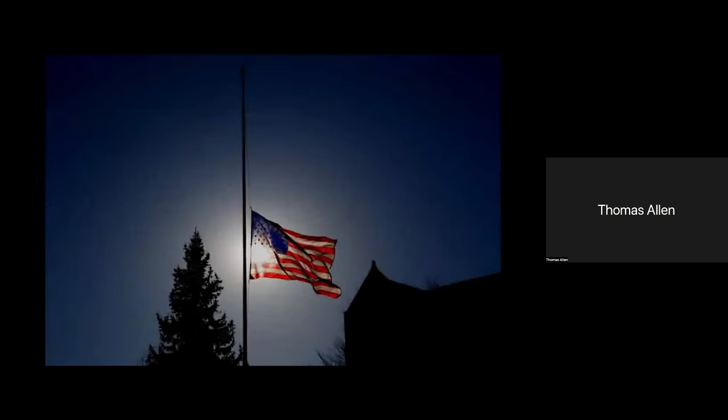The flag is, on occasion, flown only halfway up the pole. This is called flying the flag at half staff or at half mast. This is most common on Memorial Day, when the flag flies at half mast during the morning hours, in memory of our nation's fallen heroes, then in the afternoon is raised to the top of the pole, and then taken down at dusk.